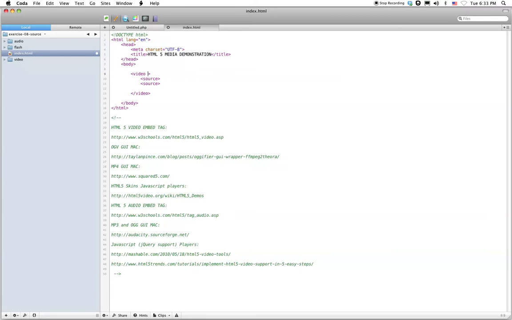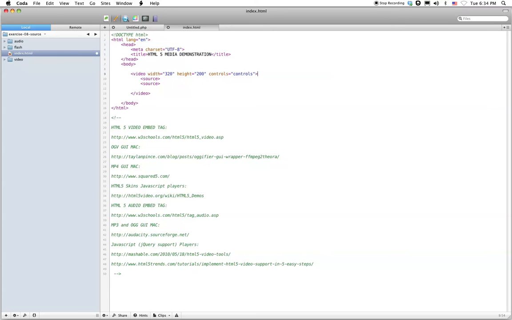To start off with though, I think what I'm going to do is I'll go ahead and have you guys write out the width and height of our video. In this case, we'll keep it rather small. I'm actually trying to make it the exact size of my video footage, which is a good practice. And I'm going to use an attribute called controls. And this might seem kind of redundant, but we're actually going to give it a value of controls. What that means is that the video will display controls on the bottom of it. And we're allowing the browser here to control and style those controls, by the way.